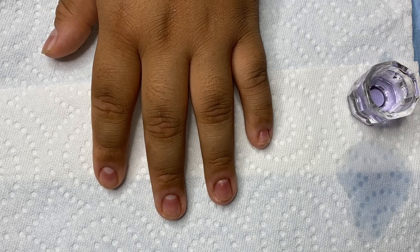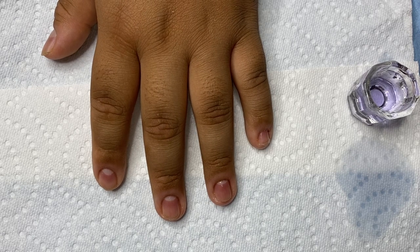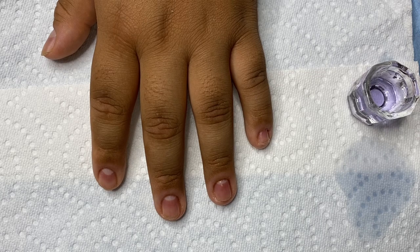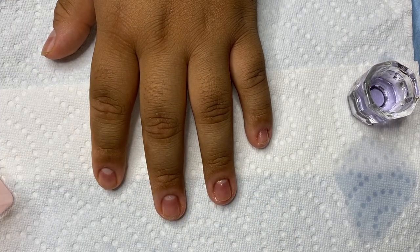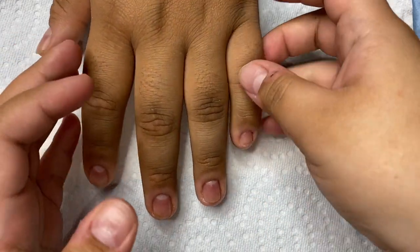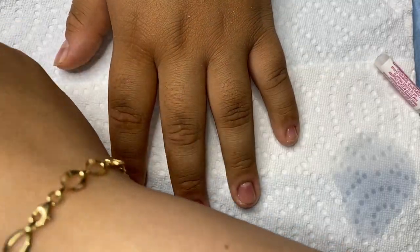And I'm gonna grab my nail tips. I believe the nail tips I'm going to be using are the extra, extra long C-curve square, tapered square nail tips, I think is what they're called. So that's what I'm going to be using. And I think I got them from Zulaysnailshop. So that's where I got them from.